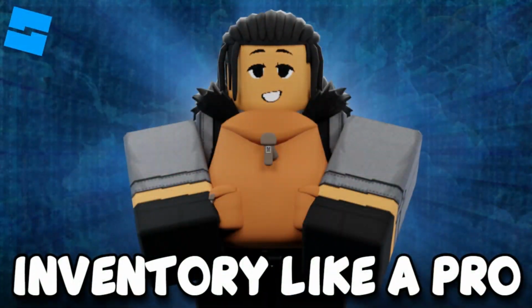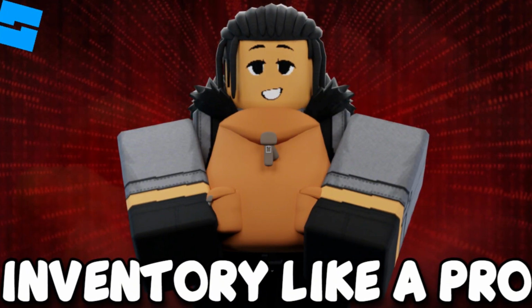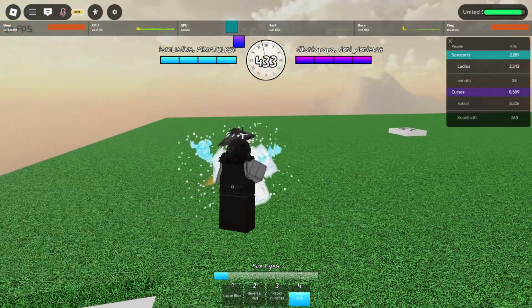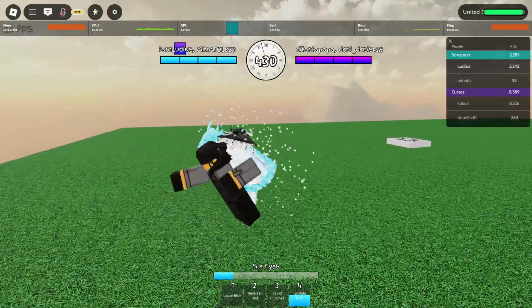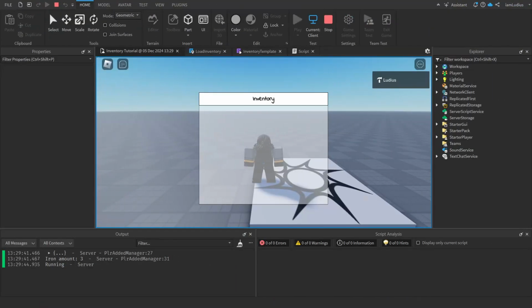In part 1, we created where we'd store the items for the inventory. In part 2, we created functions that would let us better manage the inventory, meaning functions to add, remove, and count items. And here, on this third part, we'll be making the inventory visible for the player, just like what you're seeing on screen right now.